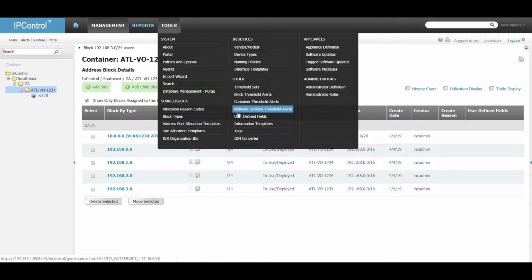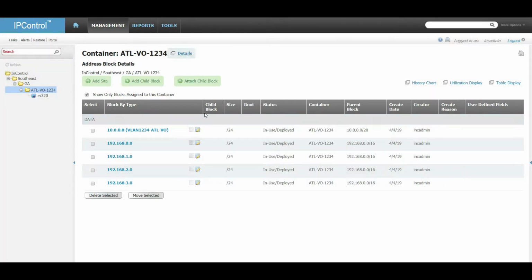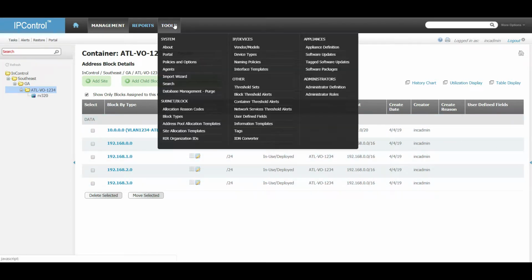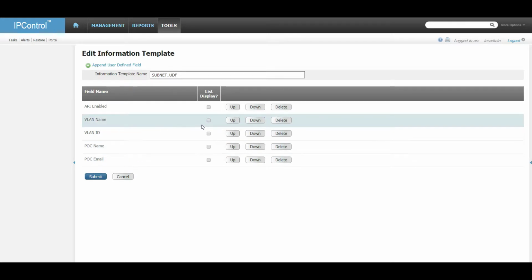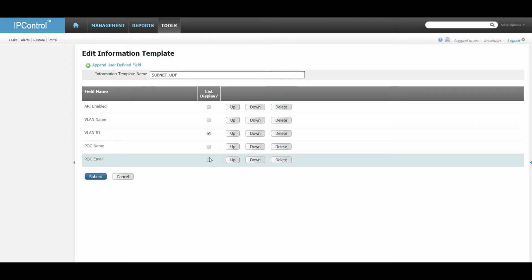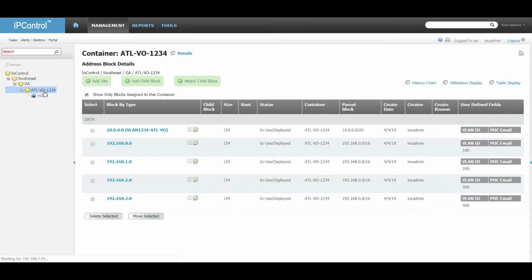Now, the way that the fields are organized is through the container maintenance for the blocks or for the individual IP addresses when you get into a subnet. The container fields, when they're defined, will appear in the details if they are specified. But you can also have subnets appear by adjusting the information template and selecting which fields should appear. So if we go to the tools information template list, I can enable that, say the VLAN ID, and I might then want to have POC email address as a reference. And if the fields are defined anywhere else where they're established, I'll then see the fields, their VLAN ID, and the contact information. So let's fill that in a little bit.